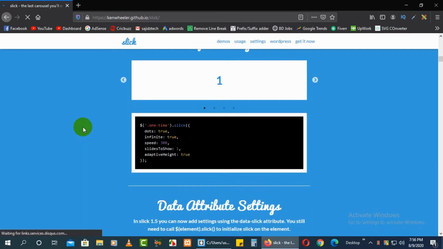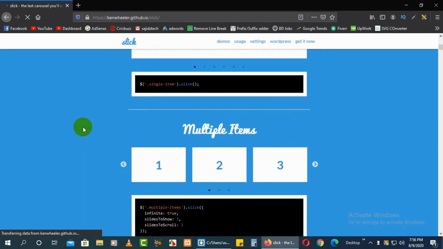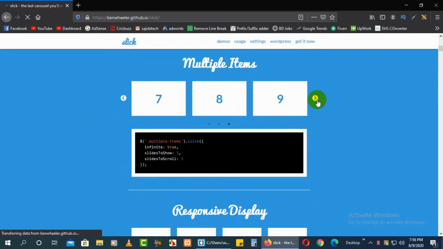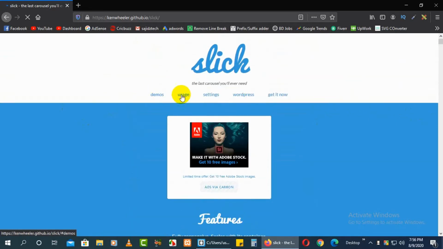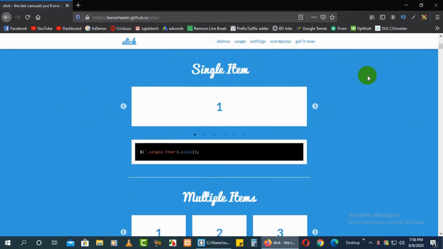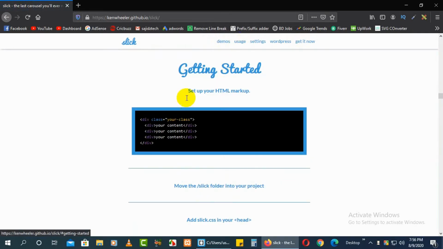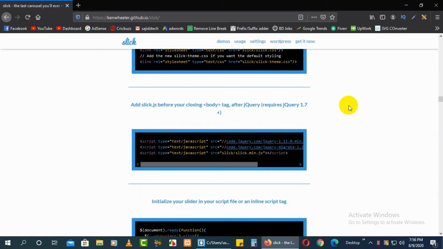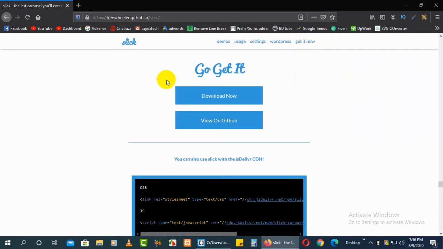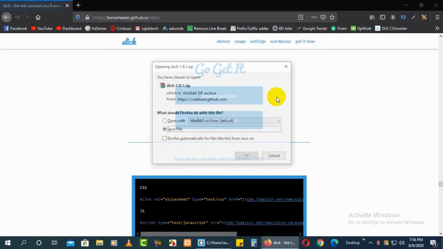In this video we will add a simple slider with some bars and a navigation bar too. So how can you do it? For that, first of all you need to go to this demo, or if you want to use it right now, click on this usage. Now we need to download the script from here, or you can also add this CDN, but I always recommend using the raw file. Now click on get it now and download this slick.js.